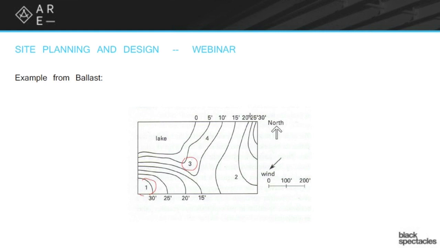Start thinking about it. Well, 4 looks pretty good. I've got a pretty good view of the lake, but look at that, I've got wind right there. This mound here is going to block that wind. It's going to protect my building. 2 still has a good view of the lake. It's outside of the drainage run. 2 is the answer. So how ridiculous is that?